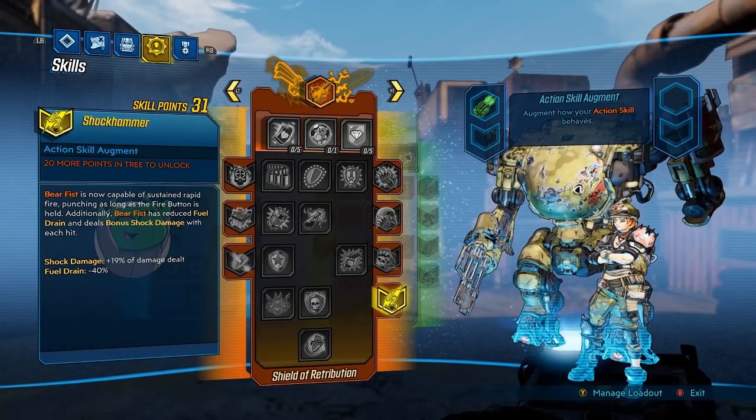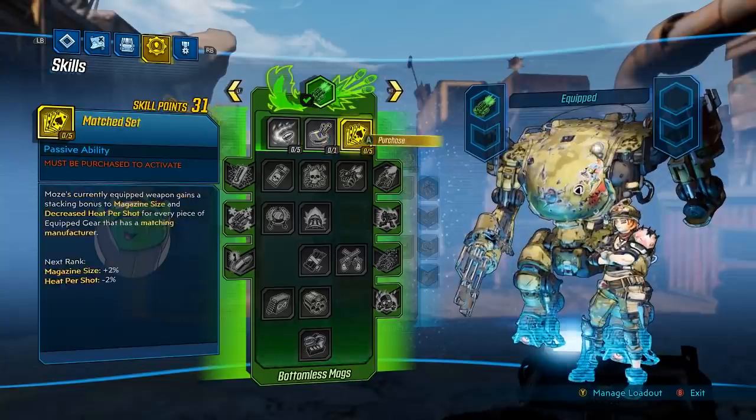Bear Fist is now capable of sustained rapid fire, punching as long as the fire button is held. Additionally, Bear Fist has reduced fuel drain and deals bonus shock damage with each hit. Shock damage, plus 19% of damage dealt. Fuel drain, minus 40%. That's it for the skill tree.